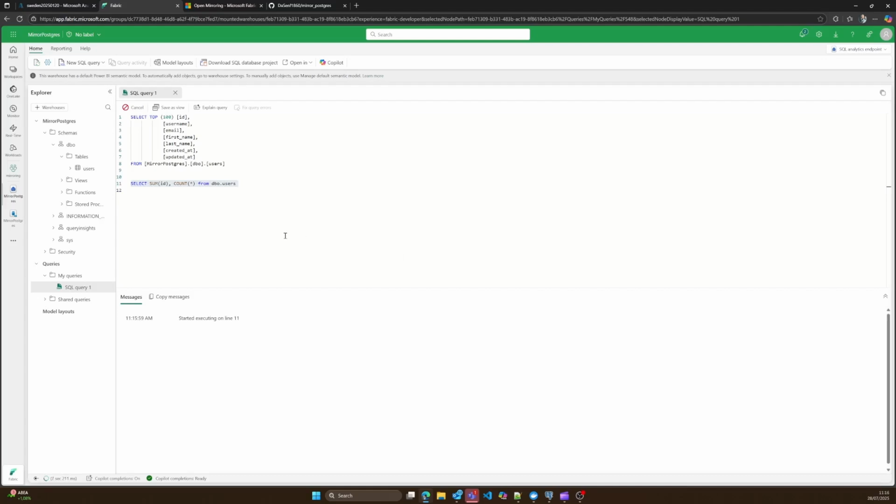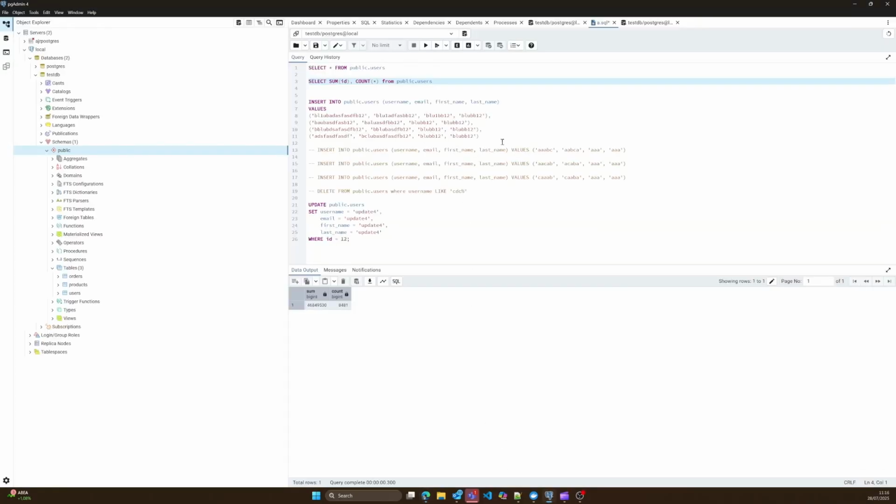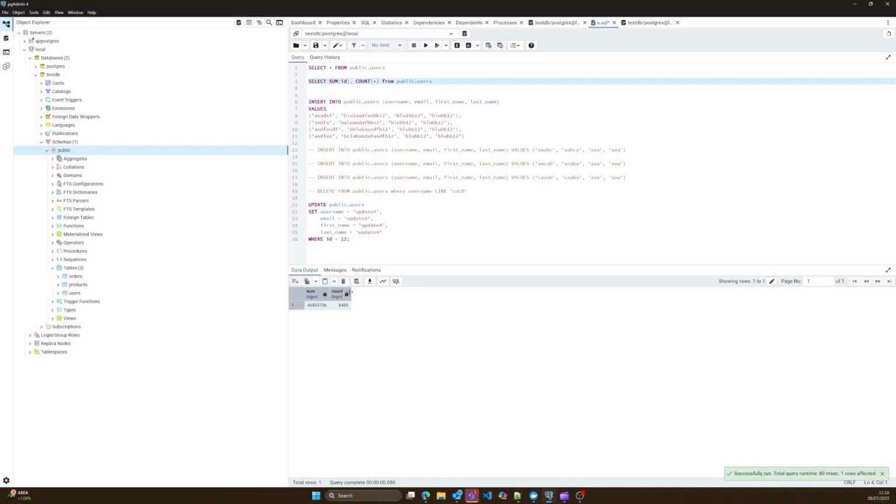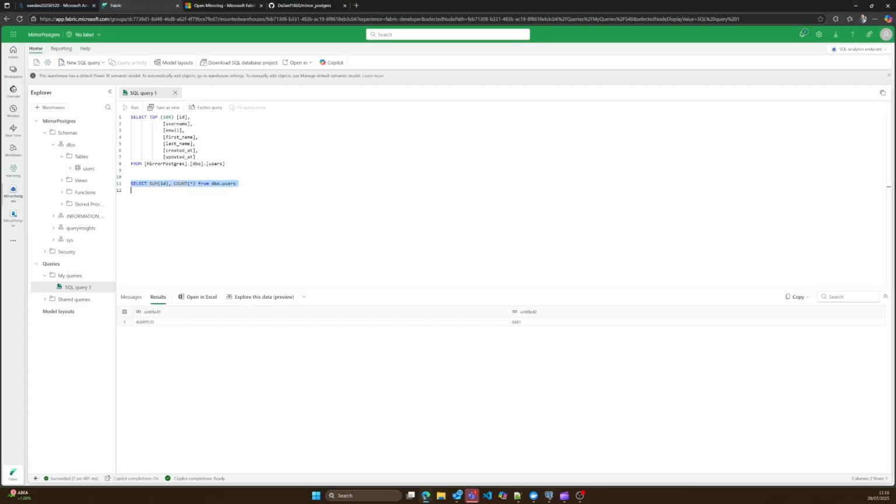And basically, if I run some inserts, some updates, some deletes, okay, checks out on the source system. Let's say I want to add some new values over here. If I have these new 4 inserts, I see this is run successfully. I see that I have 4 entries more now, and this is reflected in Fabric as well when I run this query. So now with a delay of, I don't know, 1-2 minutes, I actually see the reflections over here. And obviously this is a very small example, but this also works on a larger scale.